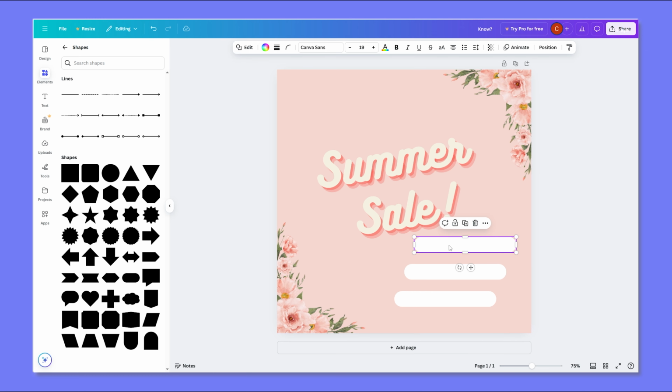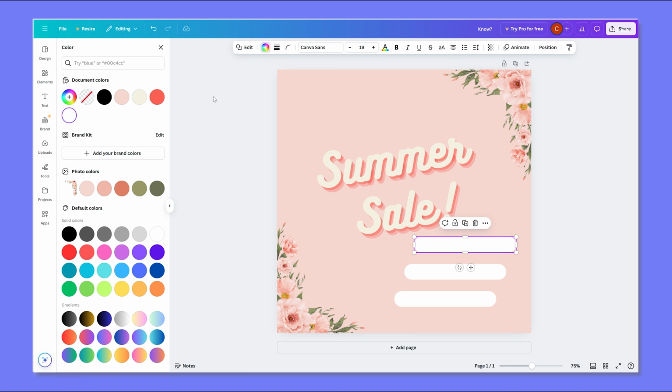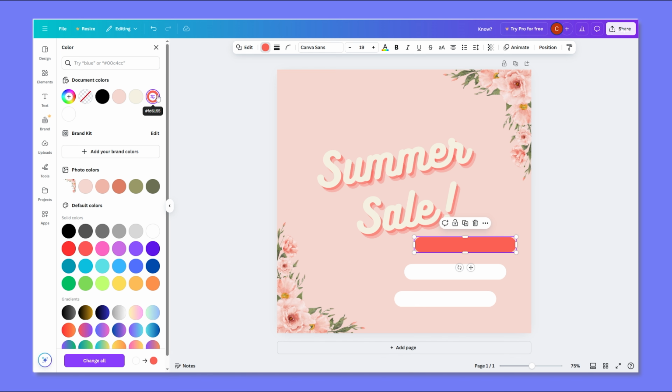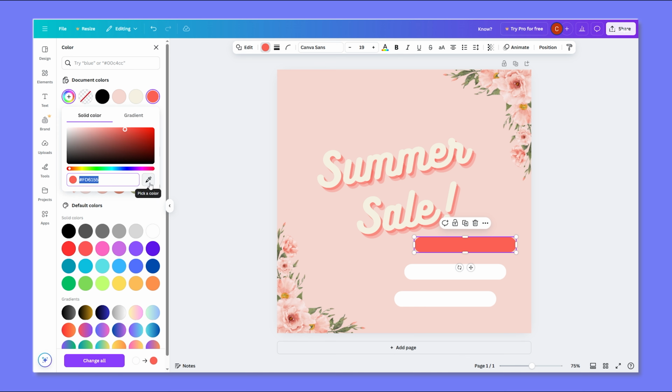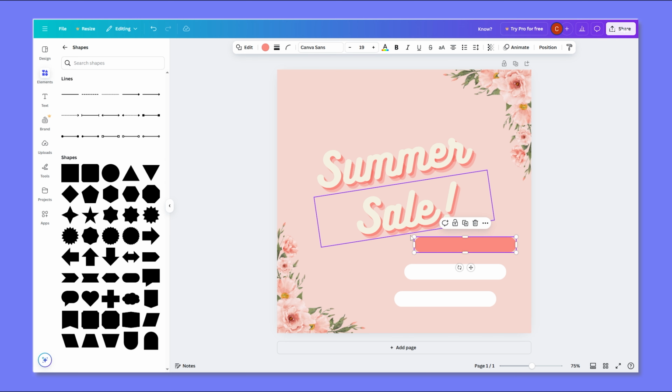The first one I'm going to give this color here. So I'm going to select color, and then I'm going to choose this color here. If you want to sample this color, then you can come over here to add new colors, choose the eyedropper tool, and then you can scroll all the way over to the color that you want to sample, select it, and it will automatically match that color.